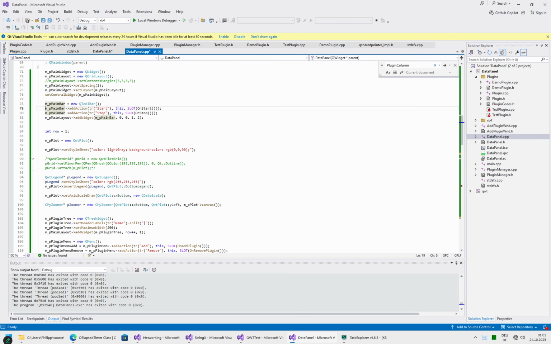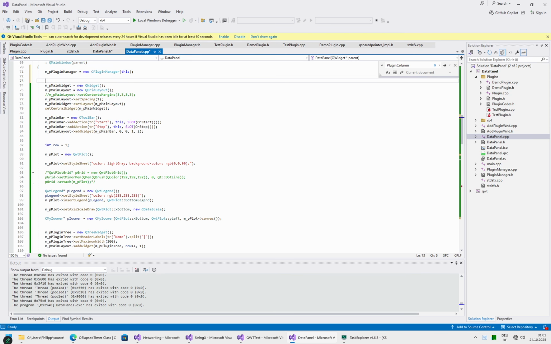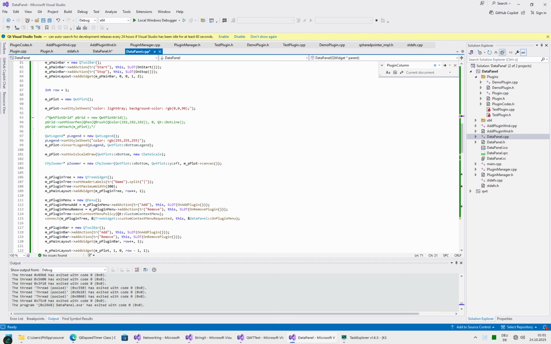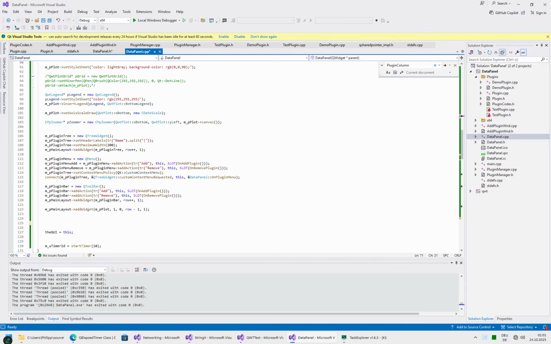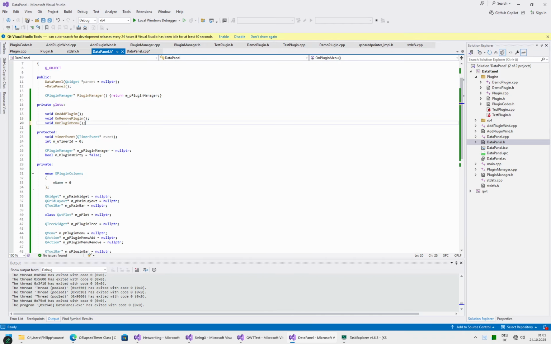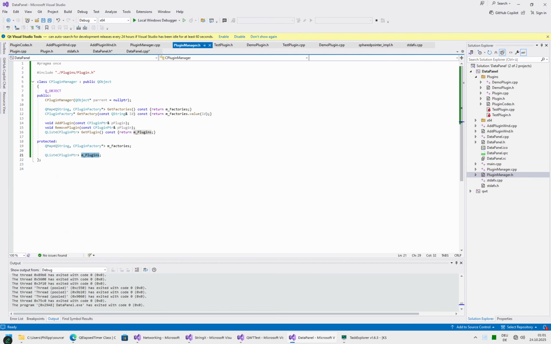So we create it just somewhere at the very beginning. What was the start here? Then we just call it start and stop. And copy. Plugin manager.